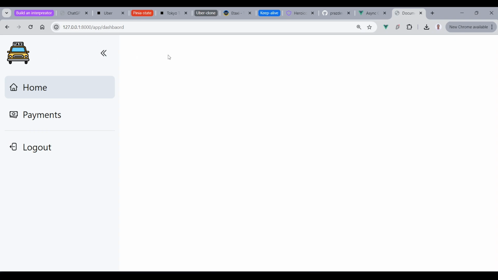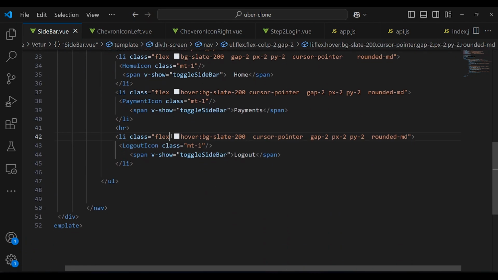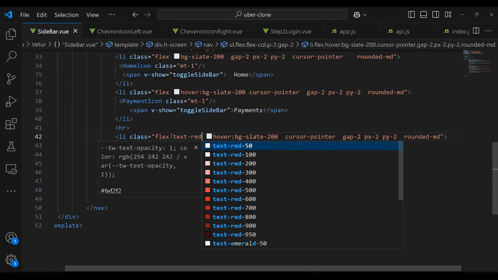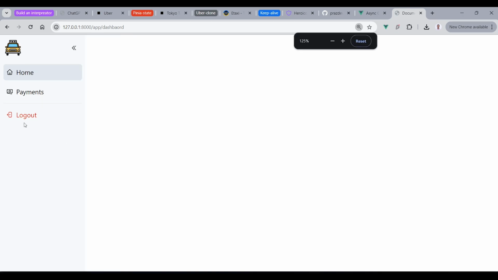Now we're going to add right here the navbar, and we're going to add in an avatar in order to see the name and email of the person who's logged in. Also, I'm gonna change the color right here for the fade elite tag. We are going to pass here the text red, and here I'm passing here text red. I'm gonna pass here text red 600 for the logout button like this. And when the user is gonna click on this button, we are going to log them out of the system.